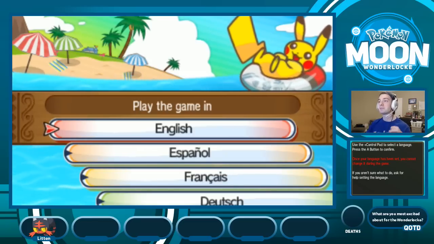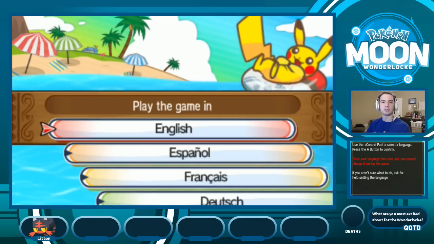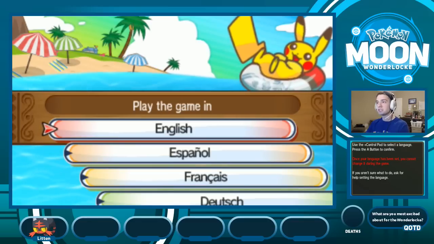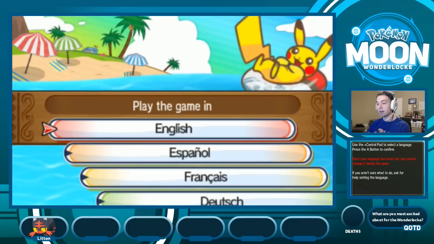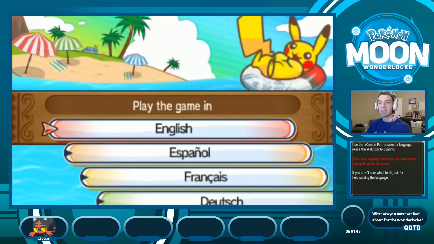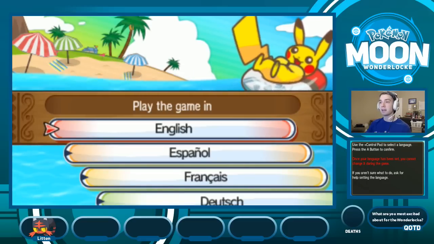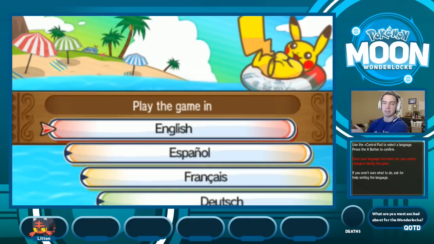But anyways, before I dive into the very first episode, let me explain the rules of this series. This playthrough of Pokemon Moon is going to be a Wonderlocke. It has lock in the name because it is a Nuzlocke. If a Pokemon faints, it is considered dead. I am not allowed to use it anymore. I'm going to put it in a box in the PC labeled dead. Sad face.